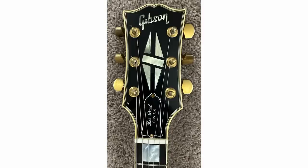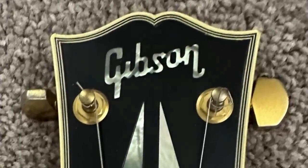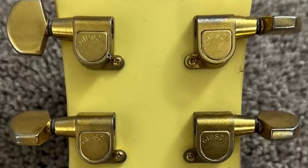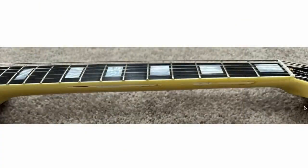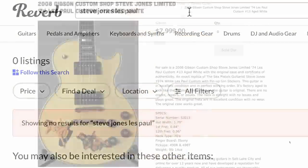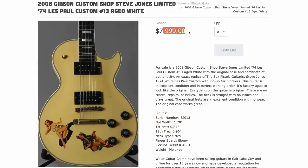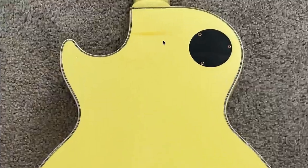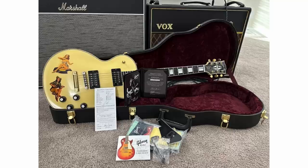Everything else about the headstock is kind of strange — it's very modern for that particular era, except for the logo. But it also had the volute, a specialized serial number, and they even brought back the Gibson Schaller style tuners, although with Schaller style tips instead of the ones used back then. Maybe Steve Jones modified his, I'm not 100% sure. You do not see these every day on the used market — currently there's none on Reverb. Guitar Chimp had one for about $8,000, which is about where I remember them being. In the current market, $12,000 could be right. But it doesn't look like this example has as much strap rash, so perhaps not everything we're seeing is intentional. At least we got the COA.